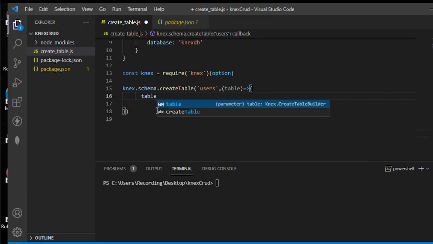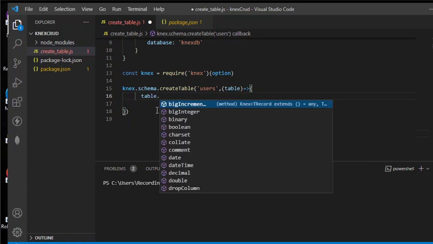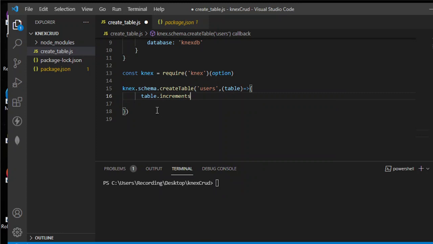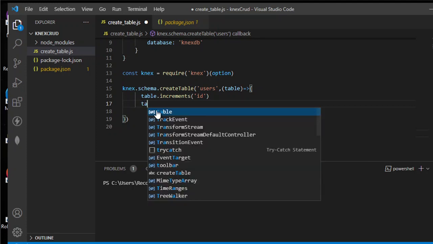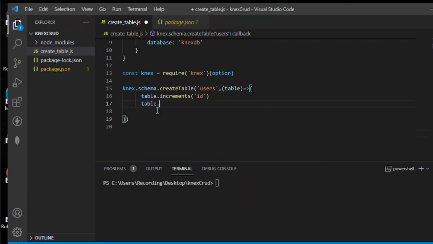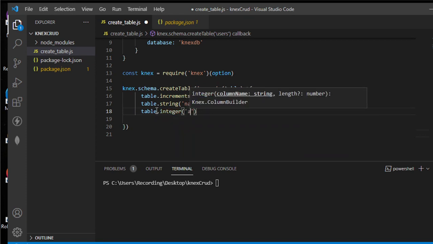Then from the table, we're going to perform the increments. We're going to assign id for our increments. Then table.string for the name. table.integer, that's our age.